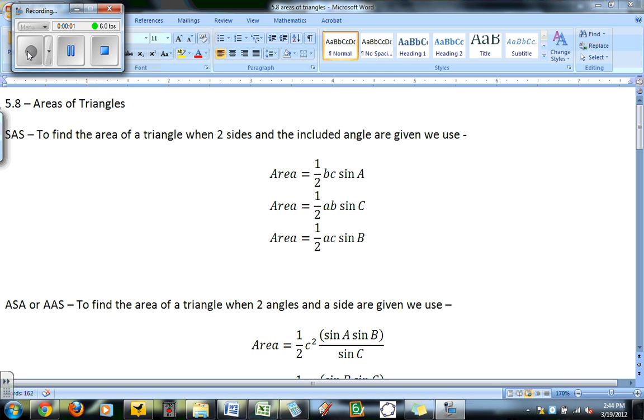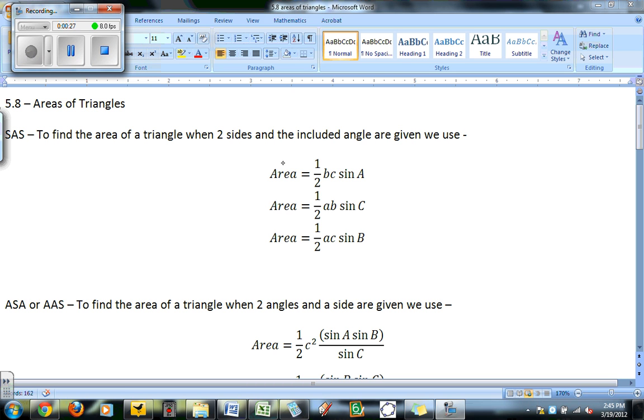In this section, we're going to talk about areas of triangles. I'm going to give you a different way to find the area of a triangle that may be faster for you, may not be. It's up to you. But instead of trying to find the height of a triangle, drawing a 90 degree angle to the base of the triangle and doing your old 1/2 base times height, there are other ways to do that using trig. And so here are some ways you're going to want to write down.